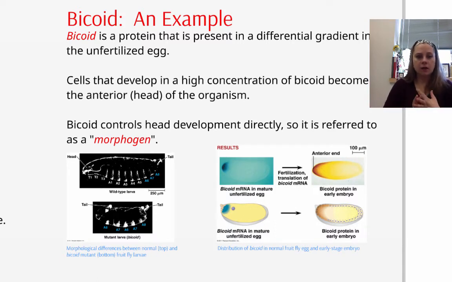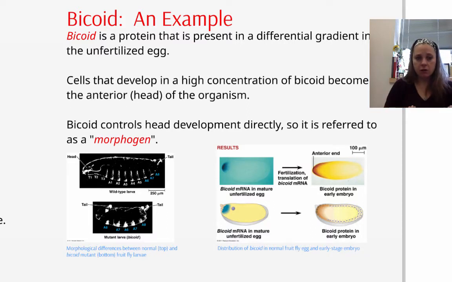So cells that develop in high concentrations of this bicoid become the anterior, okay, so anterior, just so you know, the head area, okay, anterior means front, and then you have posterior behind. So anytime you're talking about something that's anterior to something else, it's in front of that. So you have your ACL, your anterior cruciate ligament, ligaments in your knee, it's always relative. I can't just say this is anterior, not anterior to what, so it's always about relativity. So anterior is in front, so the anterior cruciate ligament is the one in front of the posterior cruciate ligament. And so those are just descriptive terms you'll see a lot in anatomy.